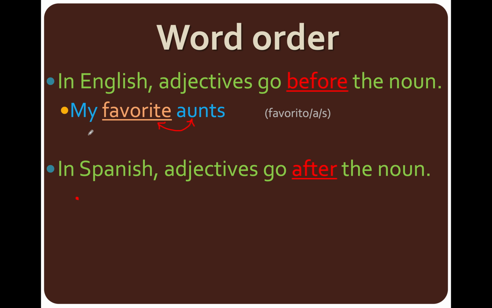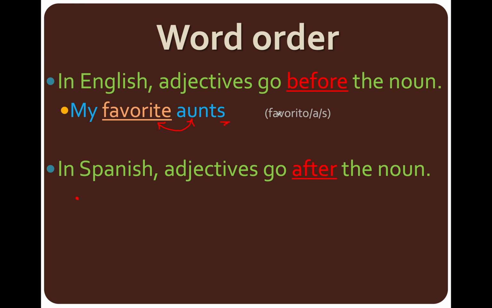More than one person, so it's got to be mis. So I'll go write mis right here. Mis with an S. And next I got to put the word aunts after mis. And then the word favorite will go at the end, after the person that it is describing, which in this case is aunts. All right, so mis, how do you say aunts? Mis tías, right? Because one aunt is tía with an accent mark on the I, but aunts with an S, tías, so mis tías.